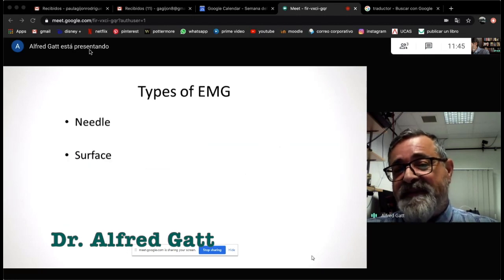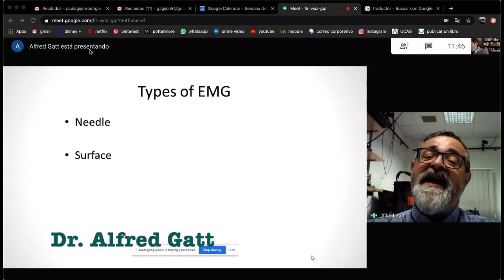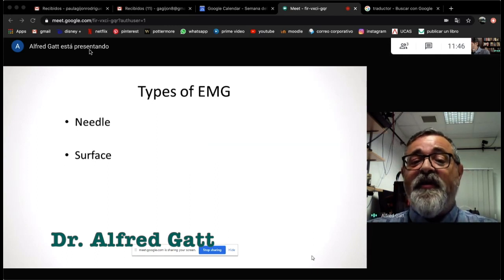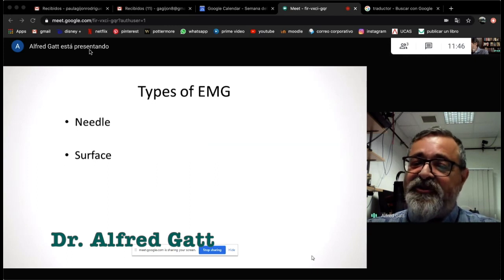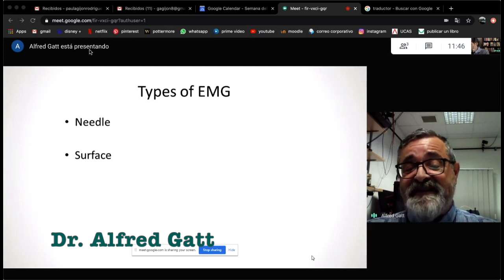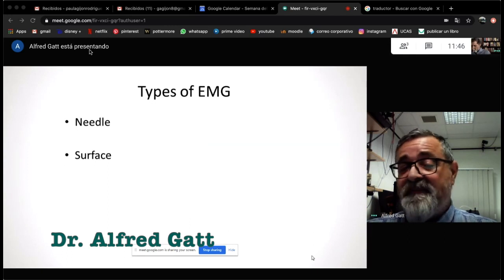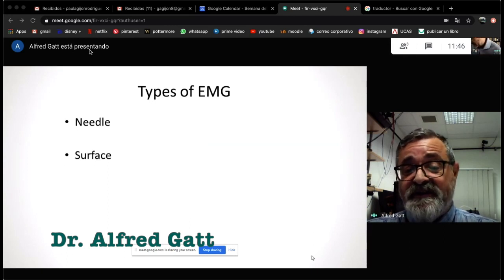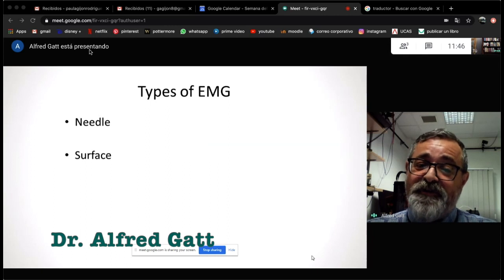We know that there are two types of EMG, the needle EMG and the surface EMG. We know that needle EMG is slightly invasive because we have to insert an electrode in a muscle so that we can get a good signal. But several muscles can actually be measured by using surface EMG, and that means the attaching of a sensor onto the surface, onto the skin, so that we can pick up that signal.